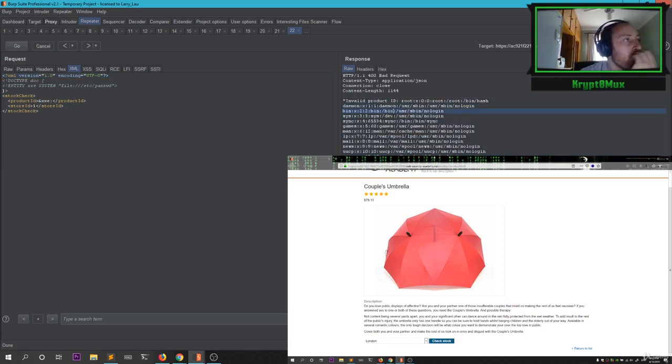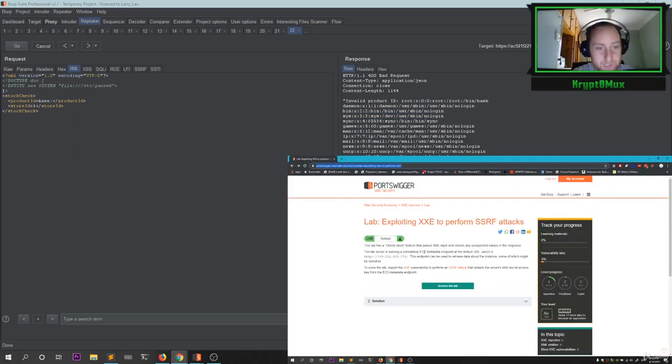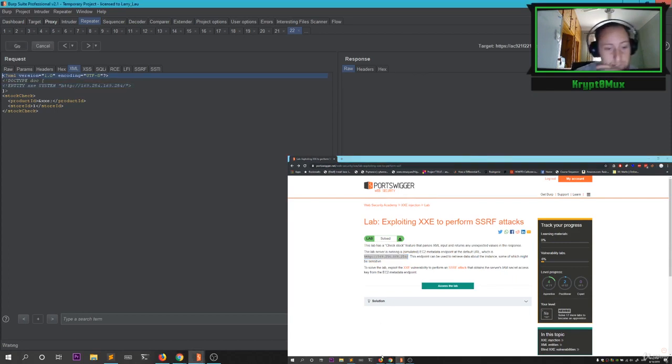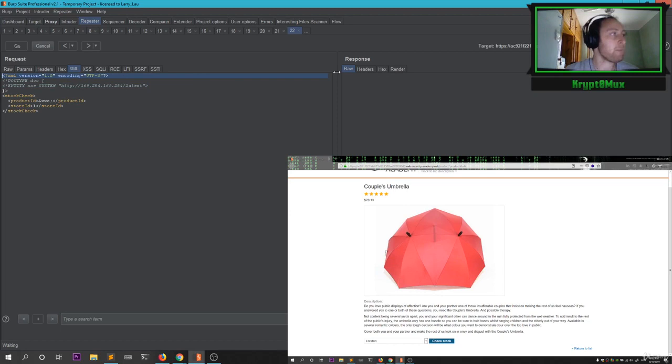Perfect. Because the XML parser is improperly sanitized and it's got issues. But now what we want to do is access that EC2 instance, this IP here. So instead of the file command, we just want to type in that. There was a little trick here because there was a little thing that you could actually look at. When it says invalid product ID, we just need to append that to the end of the path, and it will tell us the next one. It was a really cool trick I found. So now next one, it will be a different one, and we just simply append that one there. Tells us what we need to put in the path, which is pretty cool.